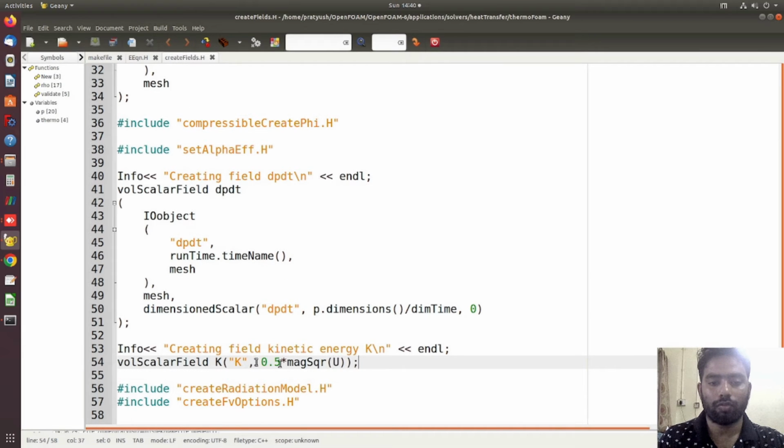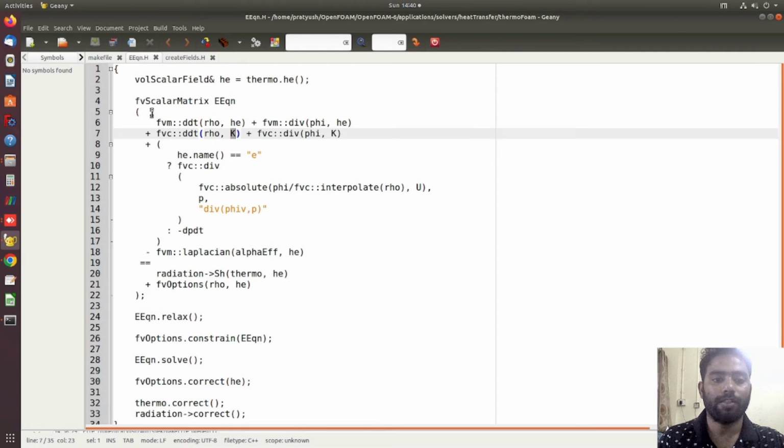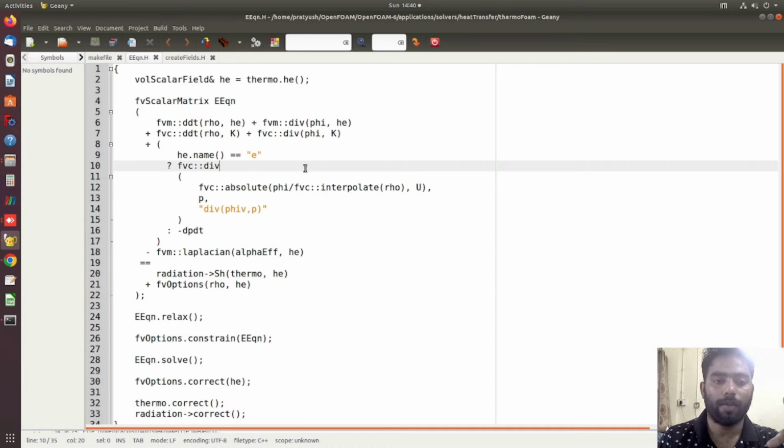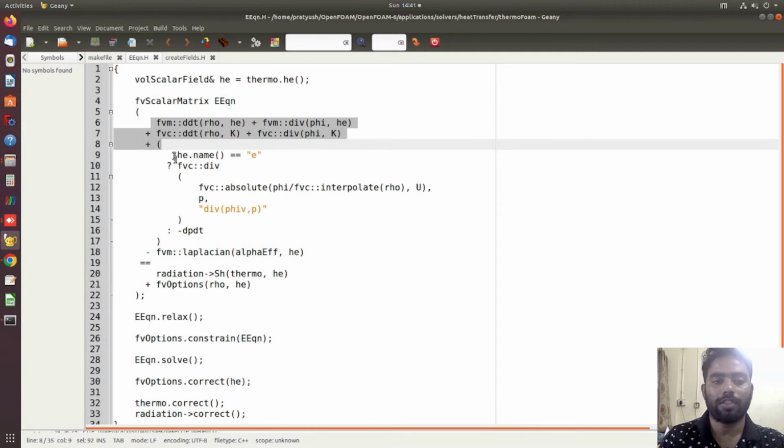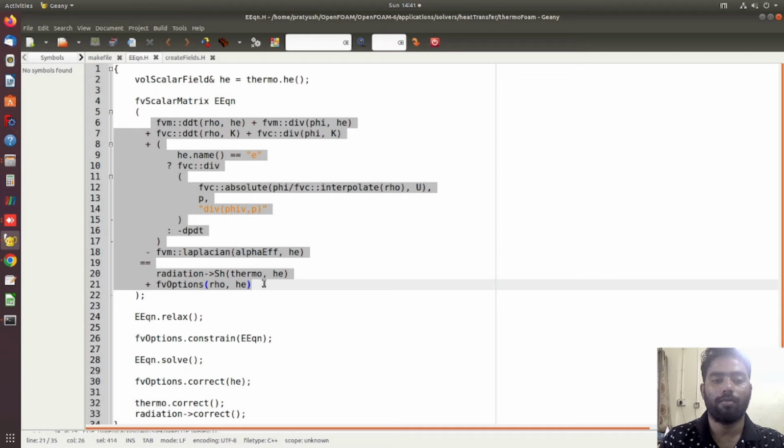We calculate this kinetic energy, and then we solve these terms: ddt of rho K and divergence of phi K. I think you have understood how the compiler knows whether we want to solve for E or H. Once it is clear that this h is either equal to E or equal to H, the equation is solved accordingly.